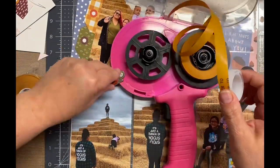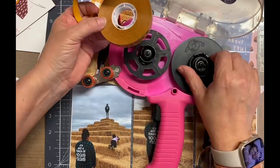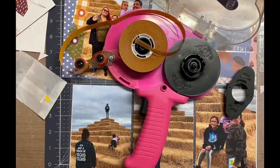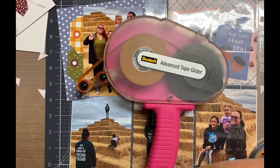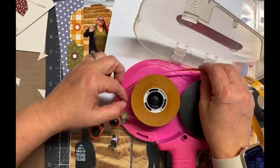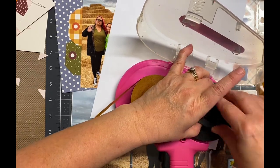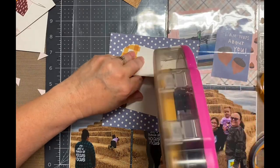As I'm putting this all together, my ATG gun runs out of adhesive. I was using liquid adhesive, but I was so new into the process that I thought I'm not going to use liquid adhesive for the entire thing, so I decided to refill my ATG gun. Normally I do that off screen, but I thought I'd do it on screen because every single time I do it, it takes me a minute to figure out what I'm doing. Luckily there is a guide on the circle and I follow that. If you notice the adhesive wasn't coming out, what I do is take that full roll and just squeeze it a little bit because sometimes the adhesive just needs to get unstuck from the liner and onto the part that's supposed to come off. And look — I did it! Yay, there you go.